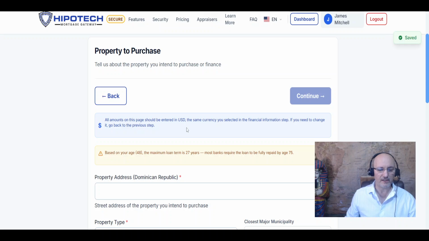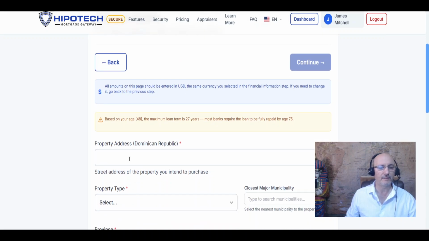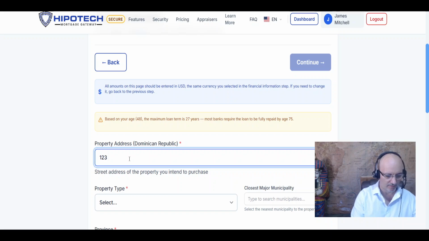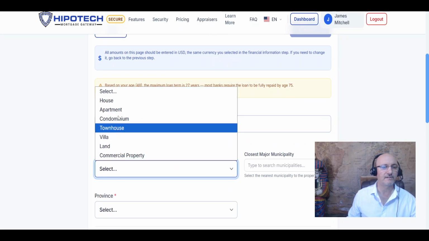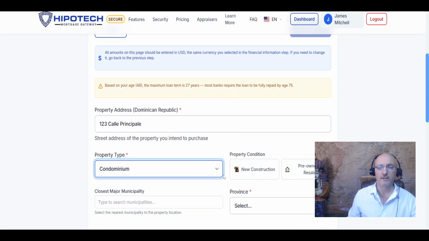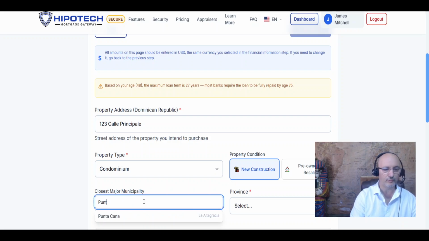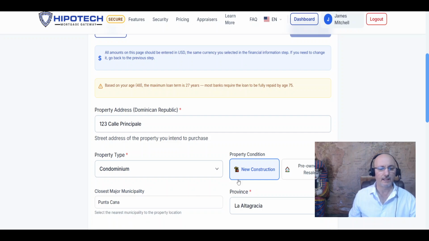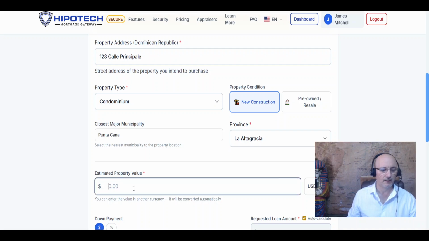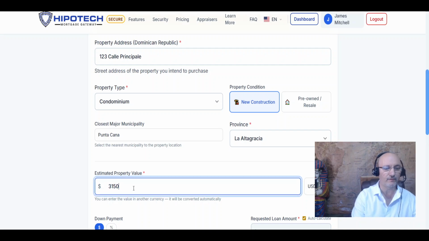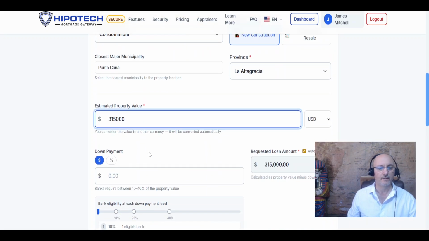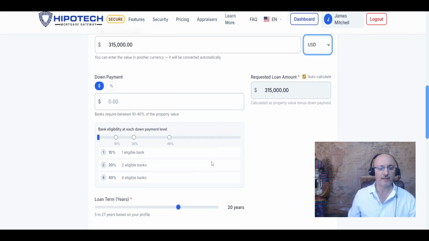Property to purchase. Let's say I already have a property in mind, in the Dominican Republic, obviously. Principal. Let's say the property type is a condo, and it is a new construction. It is in Punta Cana, and it already selects here, and it's worth $315,000, let's say, and that's where I am.